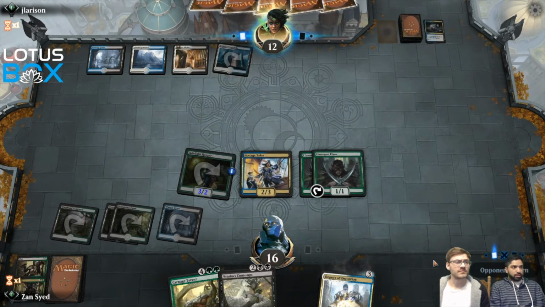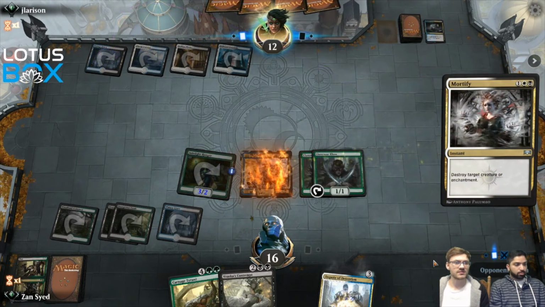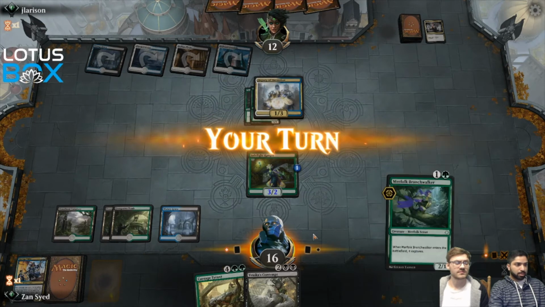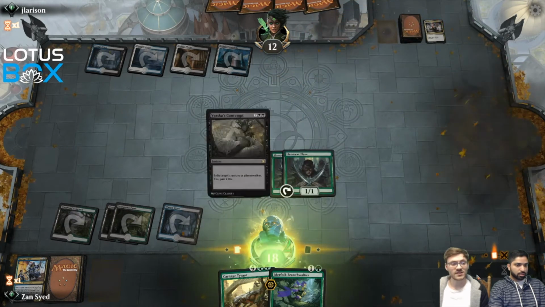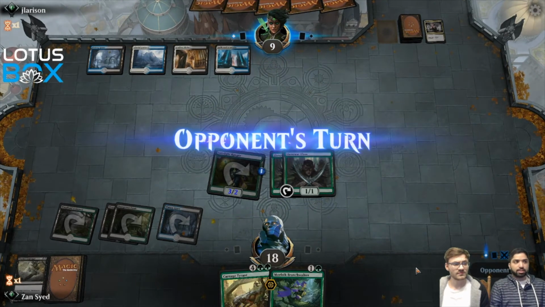All right, what you got? What you got? Not Basilica Bellhaunt on that tapped land. Mortify. Man, we're just going to be fighting over these Llanowar Elves for a little while, I guess. And that's cool with me because we're winning. As long as you're winning, it's cool with Zan. That's what you can take home from that one. I guess I didn't have to use the Vraska's Contempt there.